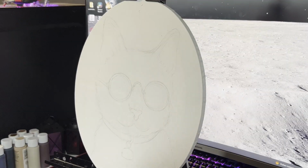But I can have the fur lay over all of those details, and it's way easier than having to do the entire cat and then having to meticulously go around the collar. Or sorry, meticulously put the collar in, but yeah, you understand what I mean. Not to mention there's going to be a lot of paint mixing, and I cannot get the same tone twice, so I'm going to be doing a lot of day-long stretches. So let's get into it.